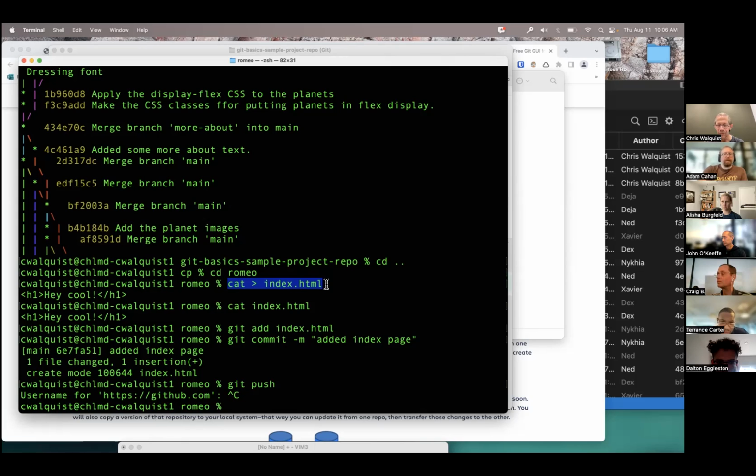Yeah, it took me a couple years to really get comfortable using Vim to be able to use it fluently. Chris, that's very cool. I actually didn't know that you could use cat that way to write to a file, and I didn't know about the end of file character with Control D. So that's very cool.